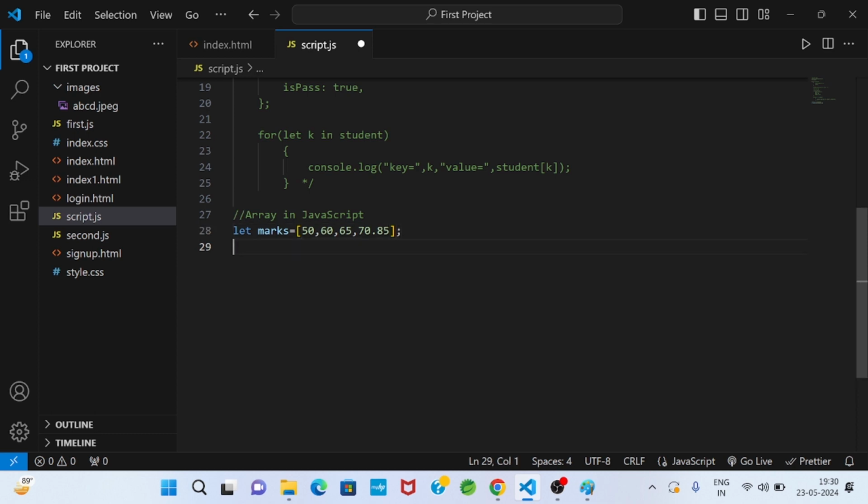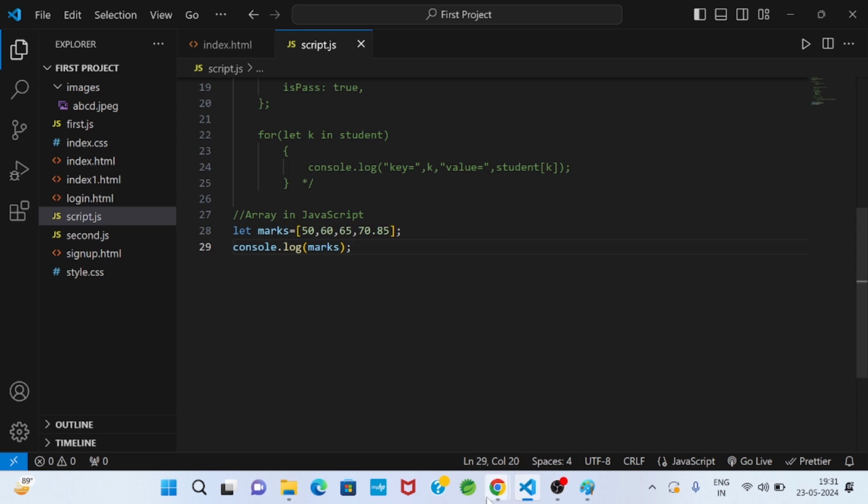Then console.log marks. Control S. Now marks is the name of the array, and I directly initialized it. Initialized means the values I assigned to the array marks.